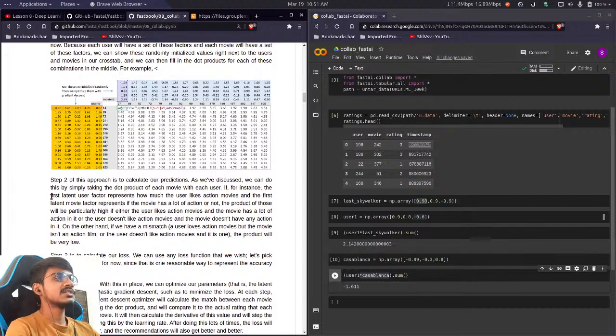If, for instance, the first latent user factor represents how much the user likes action movies, and the first latent movie factor represents if the movie has a lot of action or not, the product of those will be particularly high if either the user likes action movies and the movie has a lot of action in it, or the user doesn't like action movies and the movie doesn't have action in it.